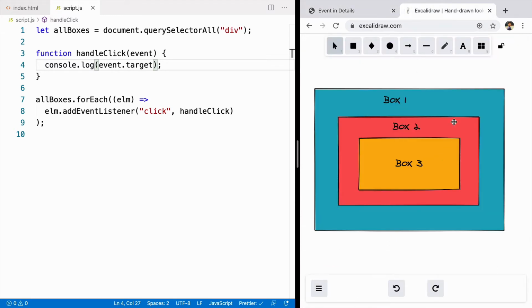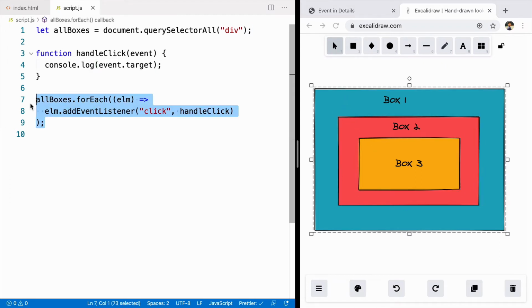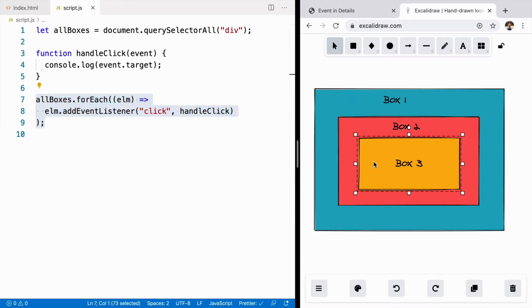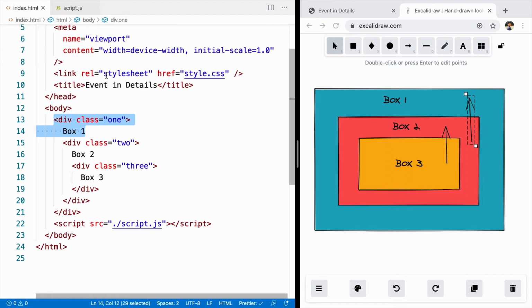What does it mean? Say for example you have box 1, box 2 and box 3. From here you can see I'm listening for an event happening on box 1, box 2 and box 3. Even if the event is happening on box 3, as soon as that event is over, there is a thing that happens that is called event bubbling. The event bubbles out to the parent. The parent of box 3 is box 2, so it will bubble out and execute the event there also. Similarly, once it is on box 2, after the event is fired, it will bubble out and go to box 1.